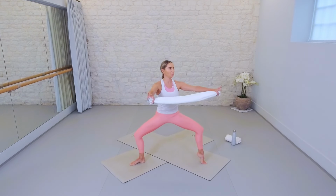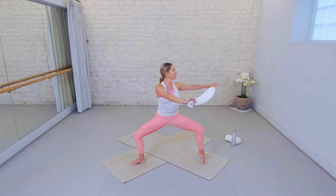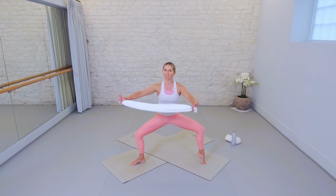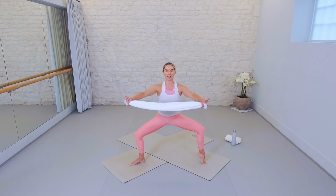We pulse over the right leg, 2, 3, 4, back to center. Imagine you're cleaning a lovely table with your towel, twisting the torso. Make sure that left knee is still rotating backwards, so it's not coming with you on that journey round to the right. 2, 3, 4, center. 2 more sets.